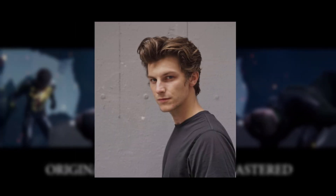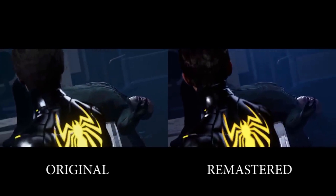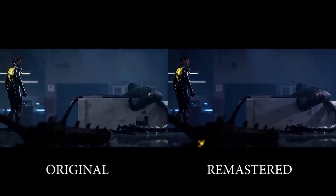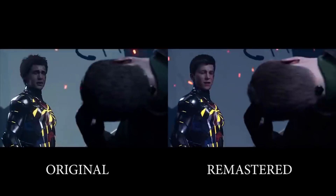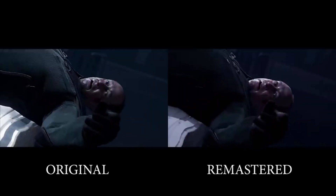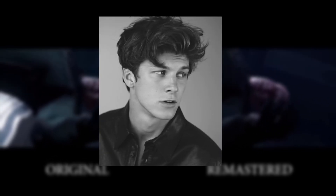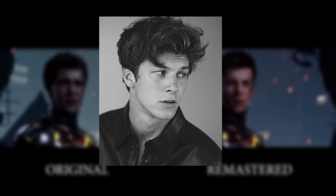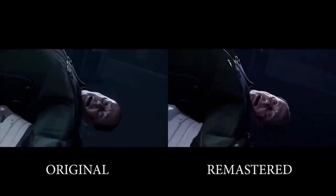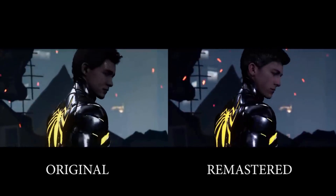I don't know if many of you know what Ben Jordan actually looks like outside of the game, but the dude is a real-life Peter Parker. Everything about his look just represents an older Peter Parker to me. However, I don't think that all of Ben Jordan's features were accurately represented in the game. It definitely looks like him, but just a much younger, more baby-faced version. One thing that this version of Peter Parker would benefit from is a complete change of hairstyle — Ben's hair is the perfect hairstyle for Peter Parker in the game.